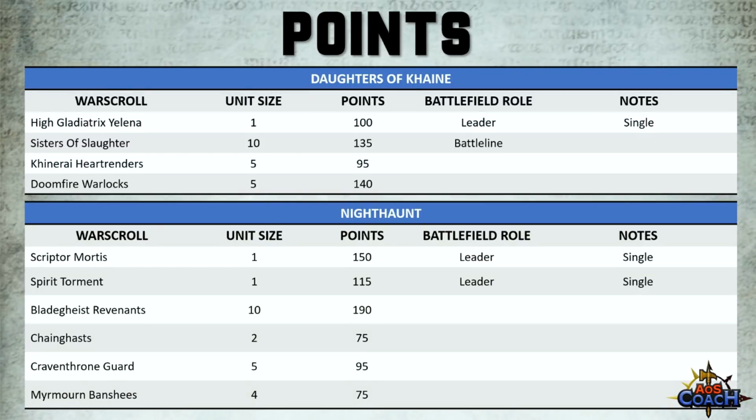But I think the Scriptor Mortis for 150 is going to be a good choice to be added into your Nighthaunt. Again, the Craven Guard, I think I still need to see a hero to give me some boosts to that, because I don't think I'd be paying 95 points for a non-battle line unit that isn't really doing me much with a short distance attack.